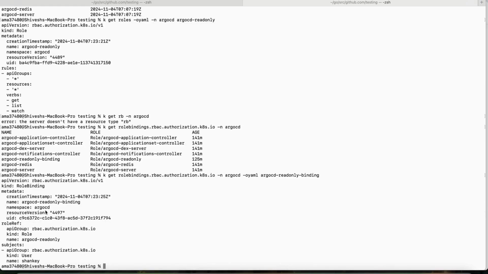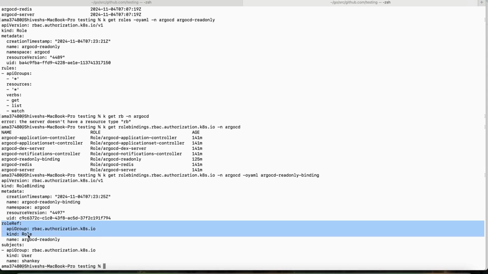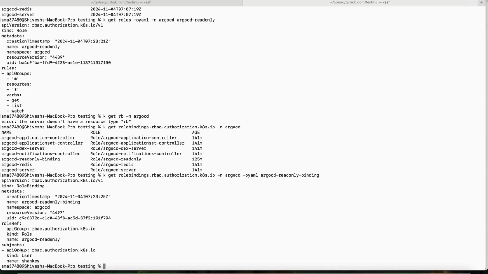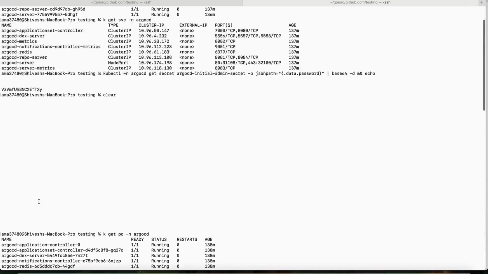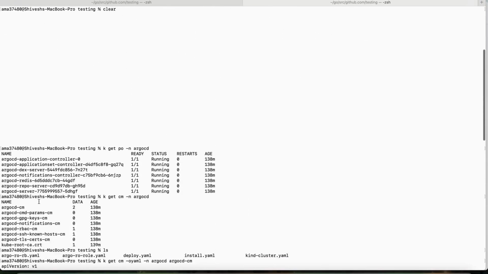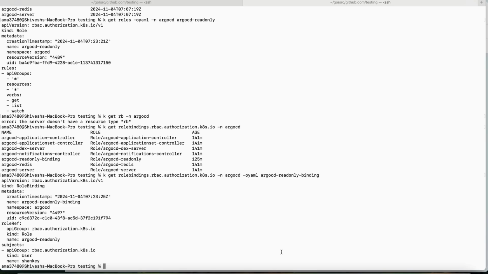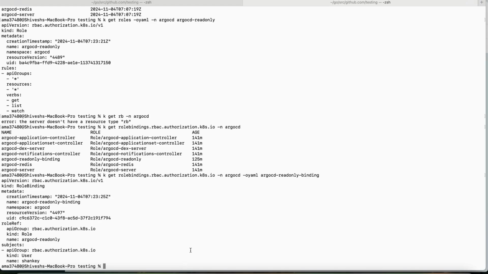Here I have specified the role reference to this argocd read-only and the user named Shanky. As I showed you, two users I have created, one is Shanky and one is Anusha. So this was the way with respect to the Kubernetes RBAC, right?